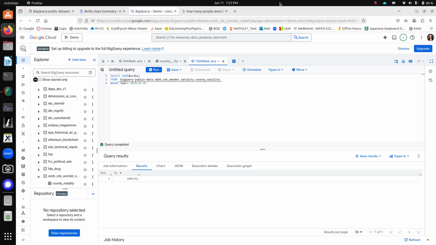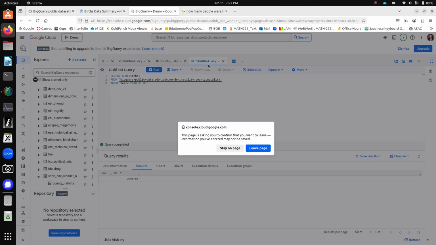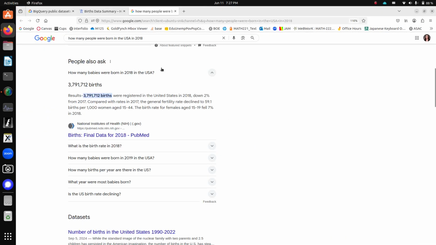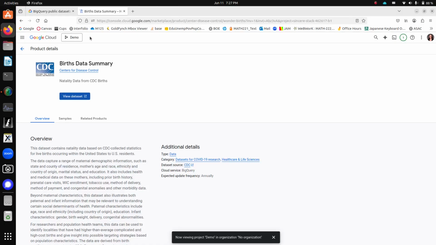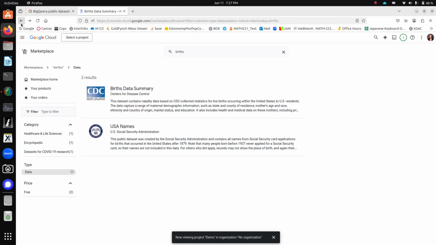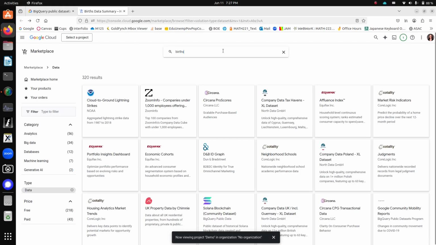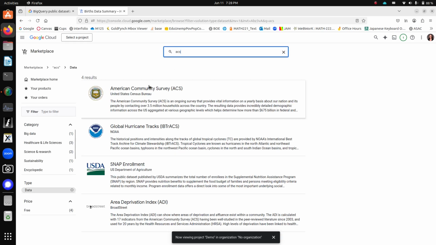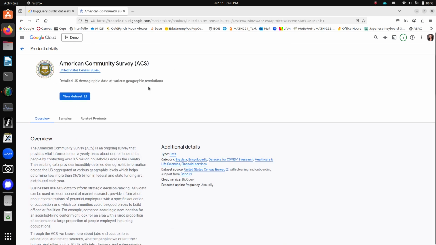Okay, so this is working. Let's push our luck. I'm going to trash that one. I'm going to go back to the top of this table, and I'm going to look for another data set. I'm going to look for this survey, and I want to see something about houses being built. Let's look at the data set.